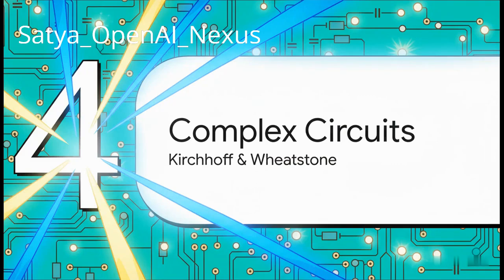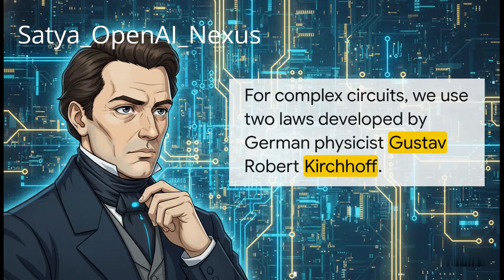Okay, so Ohm's law is fantastic for simple circuits. But what happens when things get messy? When you've got multiple loops and power sources all tangled up? For that, we need to level up our toolkit. To untangle these messy circuits, we turn to two incredibly powerful rules from another brilliant German physicist, Gustav Kirchhoff. Think of these rules as your universal circuit-solving toolkit.